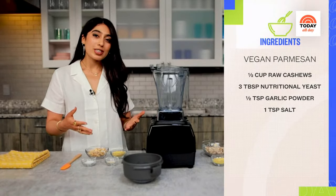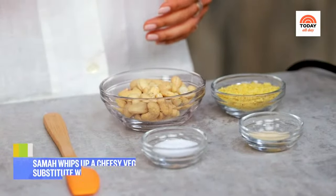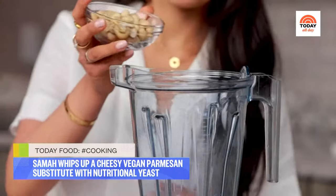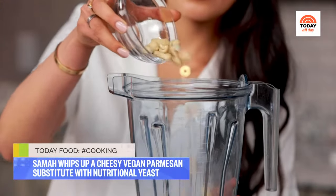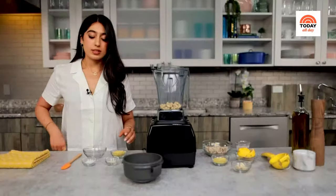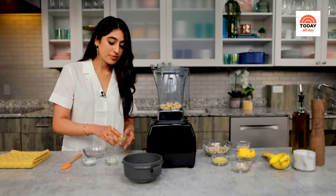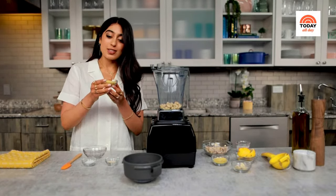To make this parm, we're using a base of cashews, raw cashews, and nutritional yeast for that savory, nutty, cheesy flavor. I'm going to start by adding my raw cashews into my blender. Make sure your cashews are raw and unsalted. Now for our nutritional yeast.